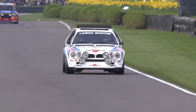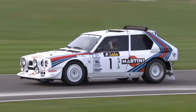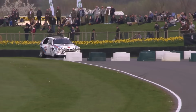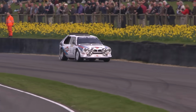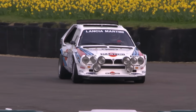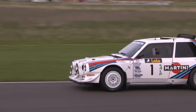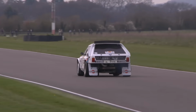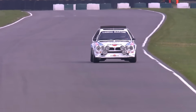Just picking that up, I think the RS200s have gone out of my sight already. This is Henry Pearman in the Lancia. I think some of those cars may have been sent out round the circuit to come into the pits. Yes, they're coming back now. The Belga 6R4 is next on the line, but here we go. The four-wheel drive Lancia of Henry Pearman, proprietor of Eagle E-Types in East Sussex.